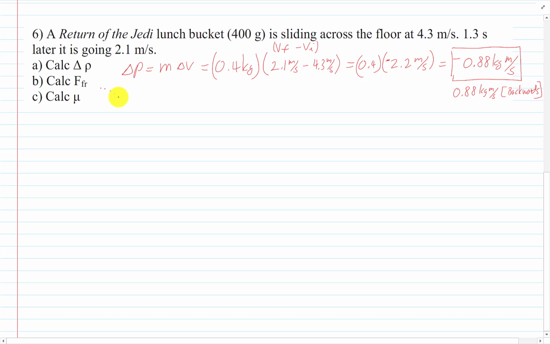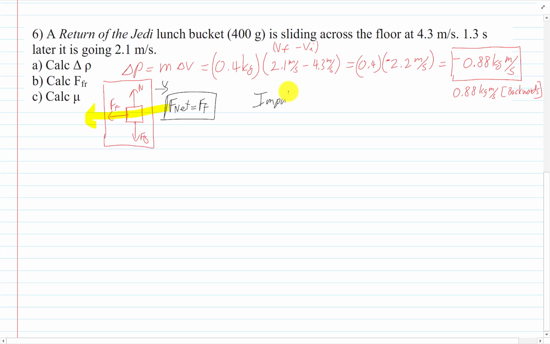Okay, calculate the force of friction. That's a weird one because we have a free body diagram that I'm just going to quickly sketch here, and a force of friction. And we're supposed to calculate that. And that's so previous chapter. How do we do this? Well, the net force is the force of friction because that's the direction of the acceleration. It's moving this way, the acceleration's that way. So we're going to have to find what the F net is, because the net force is the frictional force in this case. And the net force is from impulse.